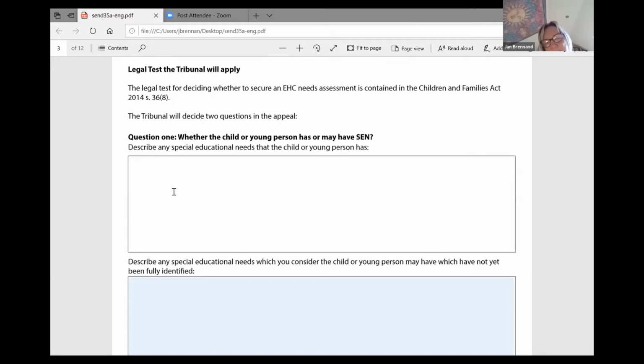Yeah, absolutely. And things like they might be struggling to retain information, so you can tell them something one day and the next day it's gone. It could be as simple as, you know, my child is 7 and cannot count to 10, or my child only says 5 words. And you can just do it in bullet points as well. Yes. Which is actually a good way of doing it. Just list all the things that make your child have a need that perhaps their peer group doesn't have.